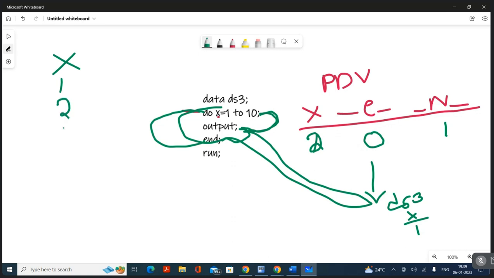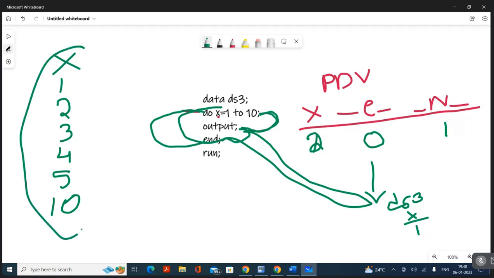So every time the observation will be written into the output data set, we are going to have up to 10. Now, since every observation is written into the data set, it can check the condition every time. Now it will stop exactly at the 10th cycle. So what values are we going to have now? We are going to have 1 to 10. It will stop exactly there. Whatever condition I have, it will include only 10 cycles.